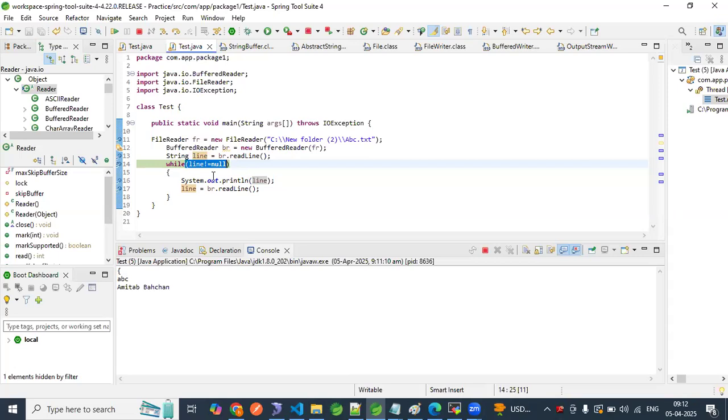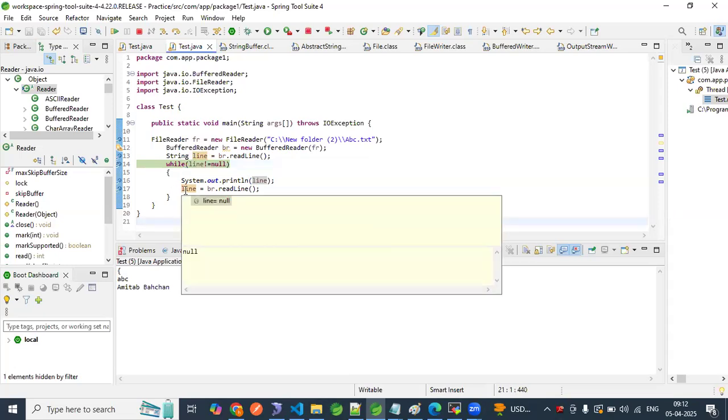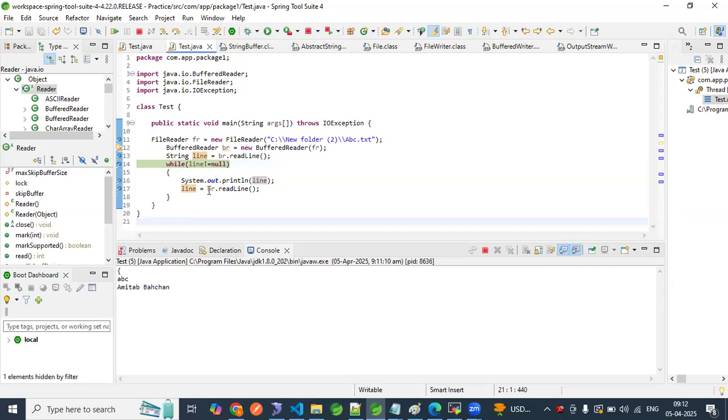All lines are closed. There are 3 lines. There is no data in the 4th line. It means I am making this null because when br.readLine goes to the next line, at the last line, the line will become null. This will become false. The loop will terminate. Otherwise, there would be an infinite loop, na.